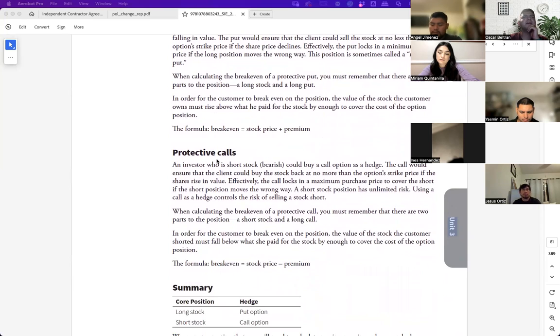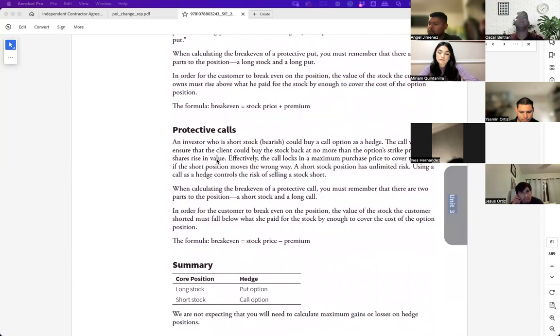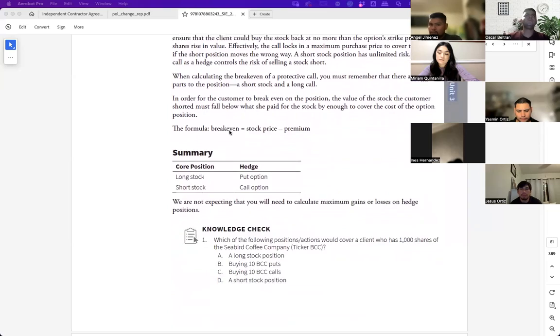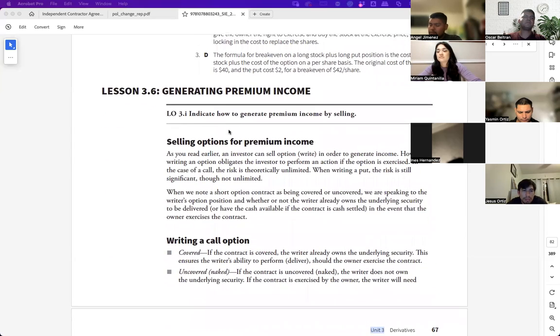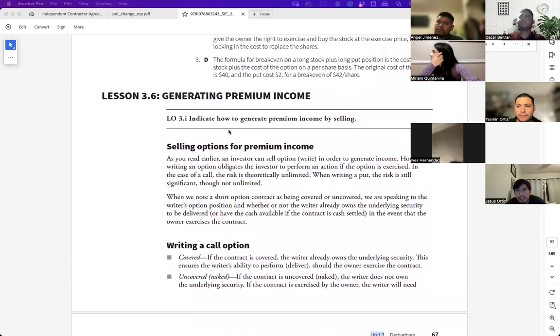Okay, and then right here is protective calls. Protective calls is for investors who think the price is going to go down, and they buy insurance in case it goes up in the other direction. That's it. So remember, if you're bearish, you think it's gonna be going down, but you're worried it's gonna be going up, you're gonna buy a contract that's a call. That's why it's called a protective call in the event that it goes up. Okay. Let's keep going. So essentially, it's the opposite of what it was the first time. Exactly, it's the opposite.